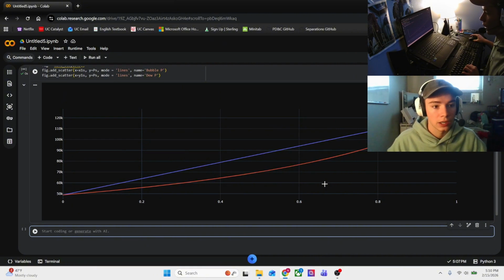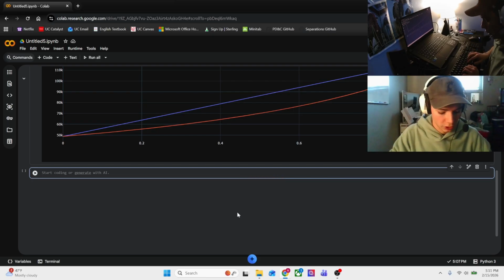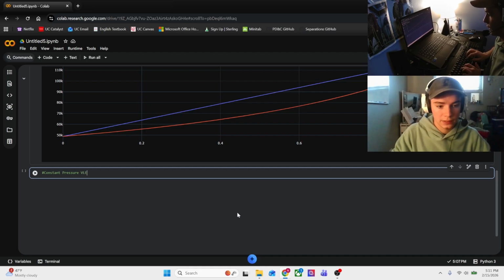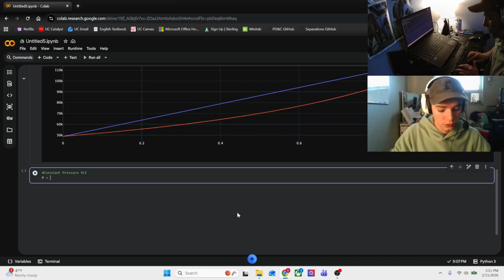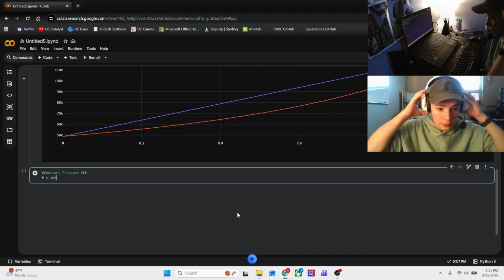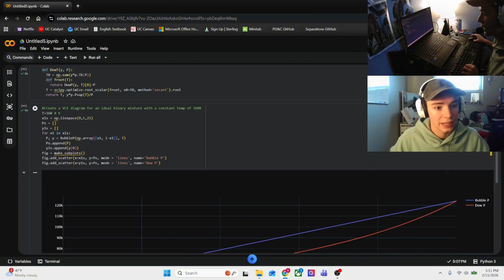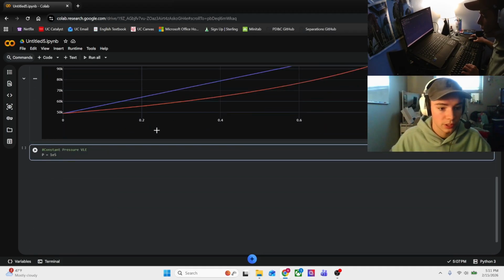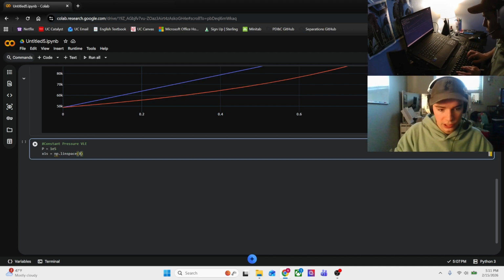Now that we've got our constant temperature VLE diagram, we're going to go ahead and do our constant pressure VLE diagram. So I'll go ahead and label this as a constant pressure VLE. And that constant pressure is going to be equal to 1E5 pascals. And then we're pretty much going to do the same exact thing that we've done up here. So we're going to create our x's. You see our x1s are going to equal numpy.linspace from 0 to 1 with 21 points in between.